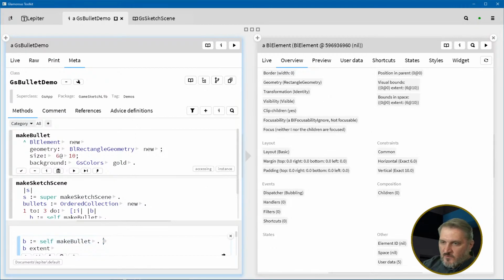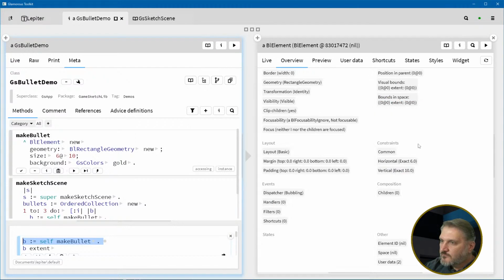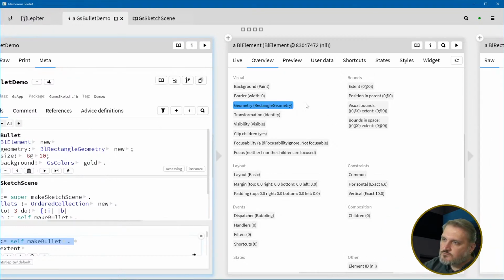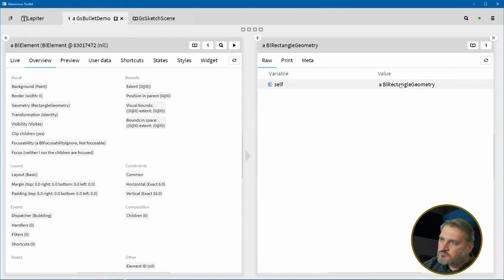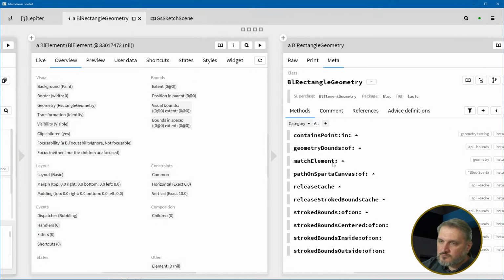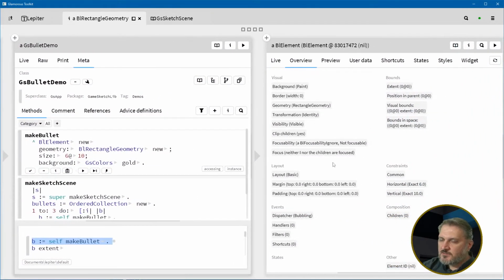All right, so let's leave this one running. This view running. Constraints it has. So, okay, so it has constraints, but it doesn't.